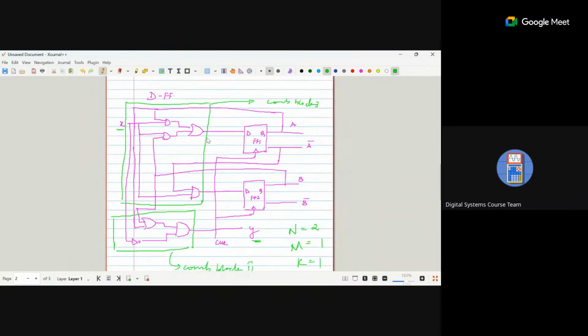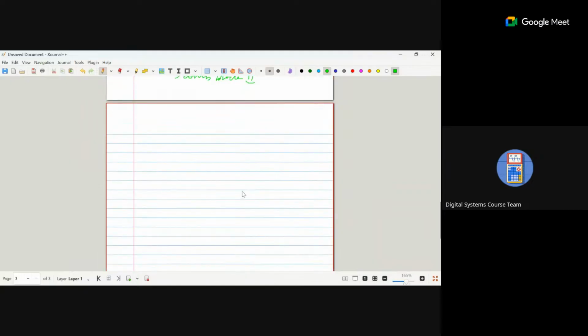Now in this entire example, we are not worried exactly about how we derive this. What we are worried about is all the possible state transitions that will happen. There are two flip flops, so the possibilities are 00, 01, 10, 11. These are the only four possibilities. But our question is what the state transition is when it is 00 and the input is 0, what happens? Similarly, we want to understand the entire state transitions. So now for our next state, right?